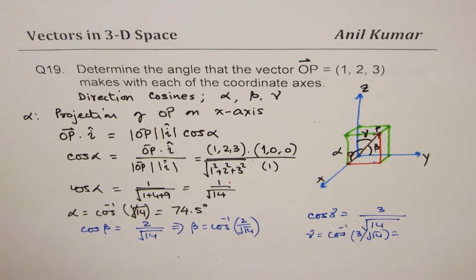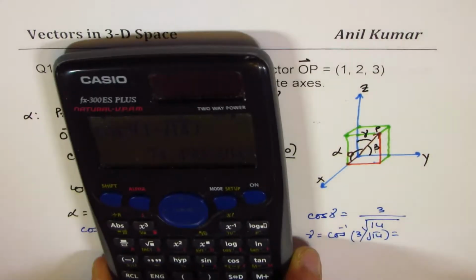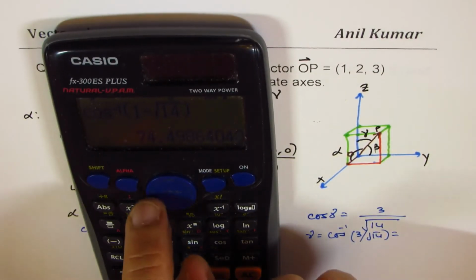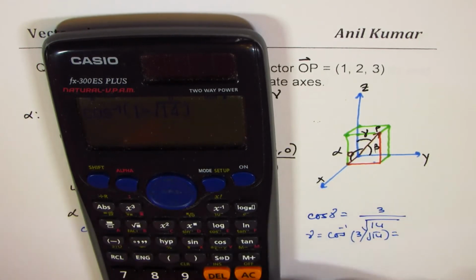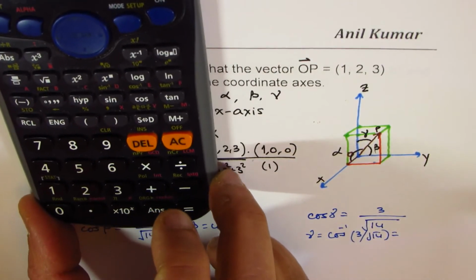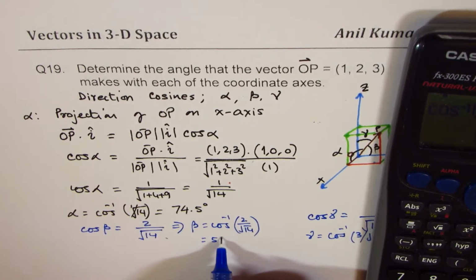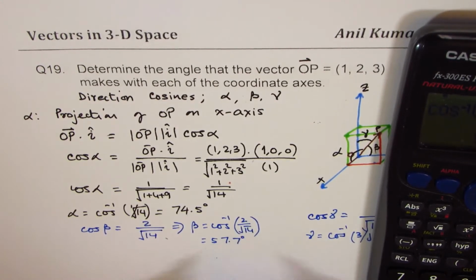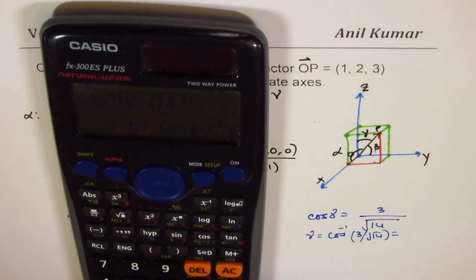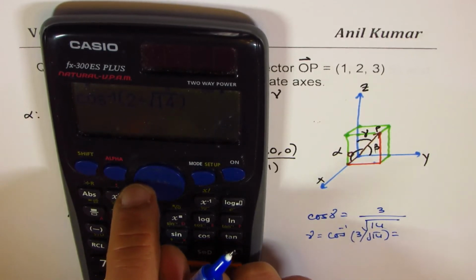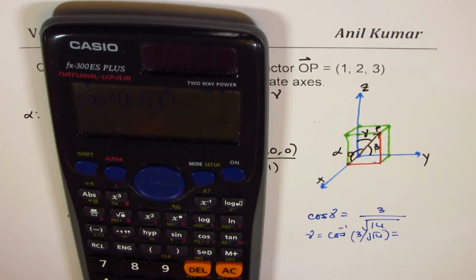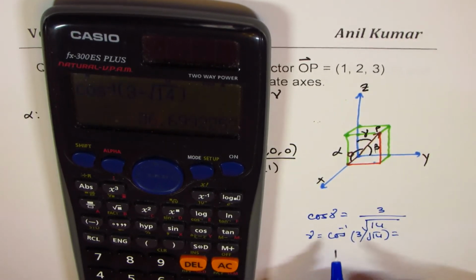So let's use the calculator again to find our result. I just change the value 1 to 2 and 3 and then calculate, correct? So our answer is 57.688, so we get this as 57.7, right? And here we have the value for 3. I've taken values which are easy to calculate. We are working more to understand the concept, right?